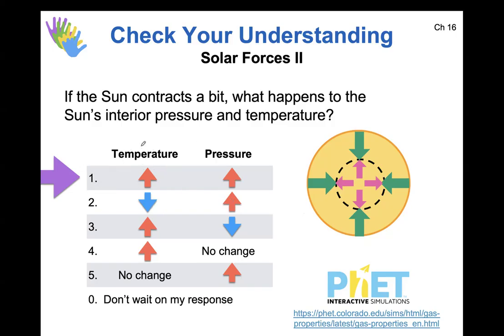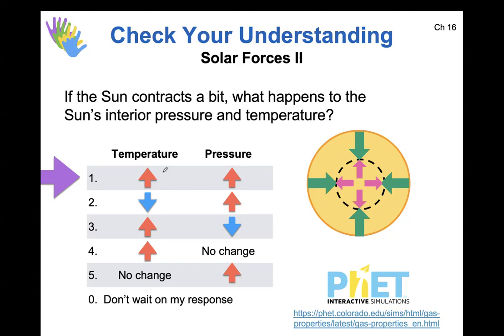It's almost like in the other order. Because it contracts, that causes the pressure to increase. If the pressure increases, so does the temperature. It kind of makes sense. You squish something, there's nowhere else for the energy to go. There's a number of ways we could say why the temperature goes up. There's a whole way of thinking about that in terms of the laws of thermodynamics, the whole thing I teach when I teach physics.